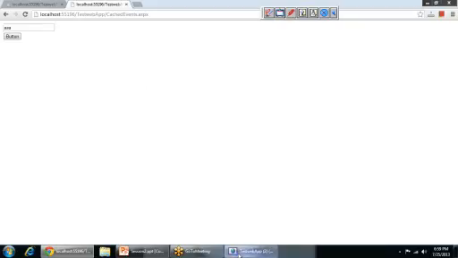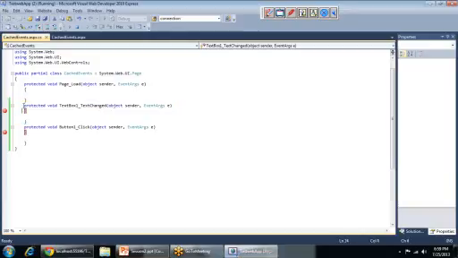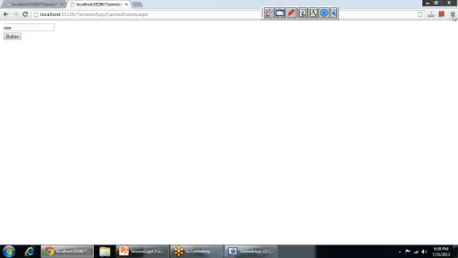So this event on the page is behaving like a postback. If you have a drop down list or any other control, you can make them behave as a postback control. Is it clear, guys?